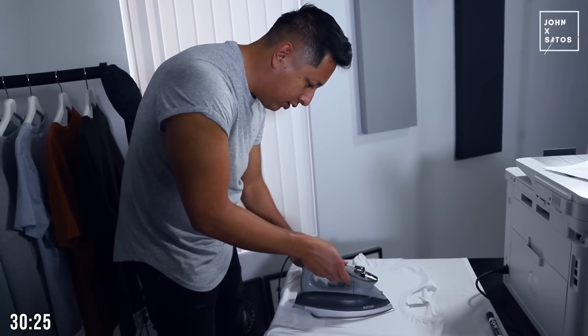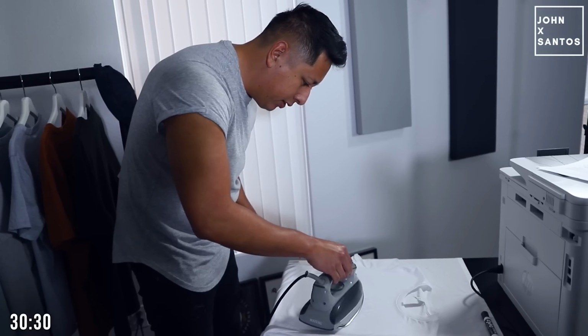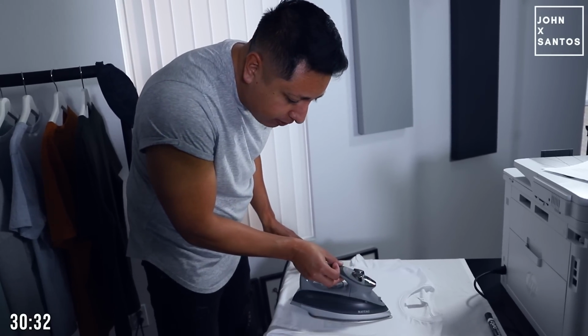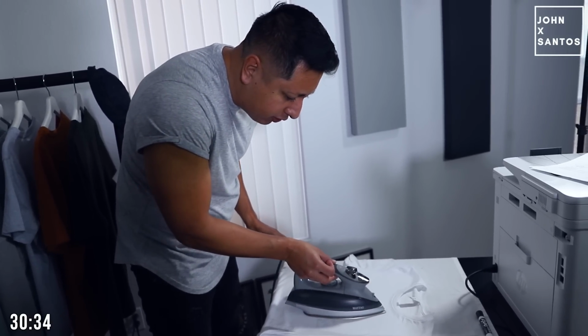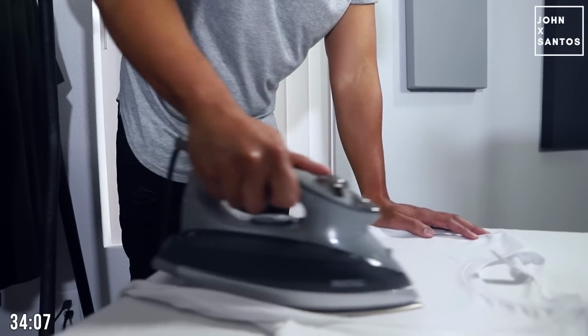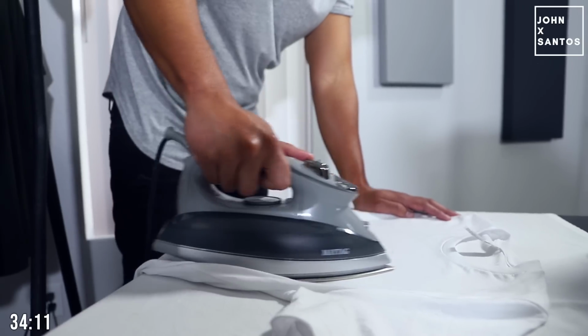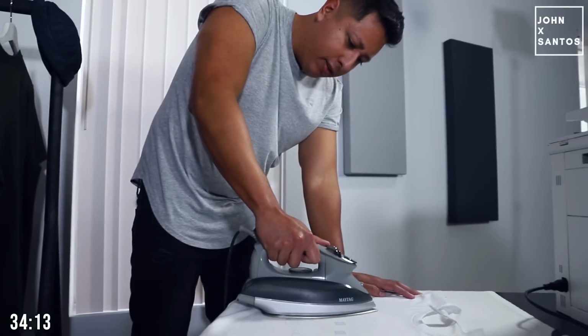And what I'll do is I'll kind of just lay this heater on there. Just move it around very slowly to just kind of get it set in there first. All right, I think I'm ready. So now let it cool. I'm gonna let it cool for 2 minutes. That's what it says on here, guys. 2 minutes. And then peel once it's cool. All right.